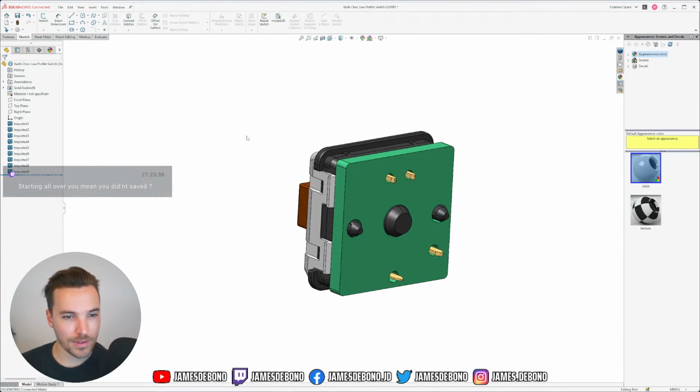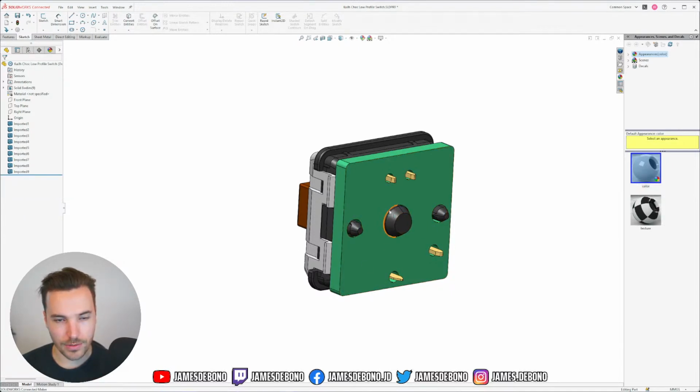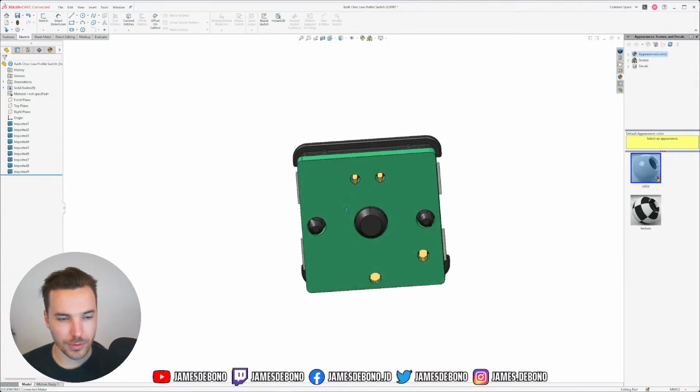It doesn't necessarily happen a lot. I mean, if I'm working like a whole day on SolidWorks, it might crash once in a day. Generally, I don't lose much though. This I think just happened because, I don't know, maybe there's something weird about the geometry in this model.